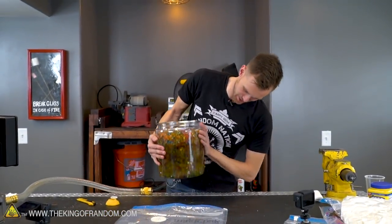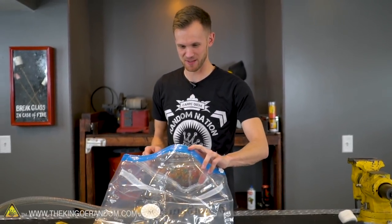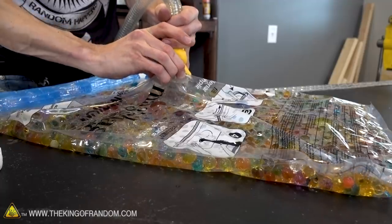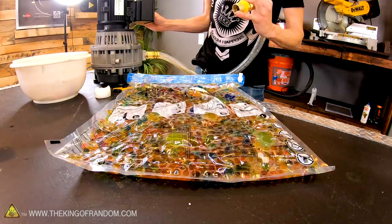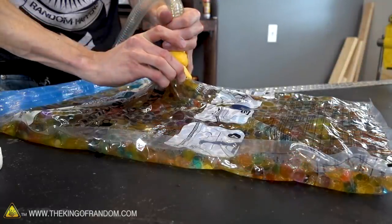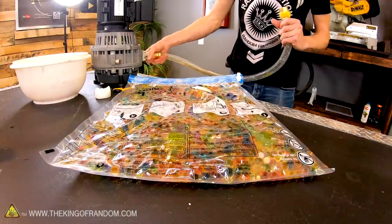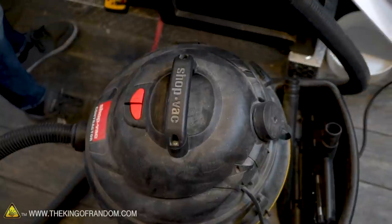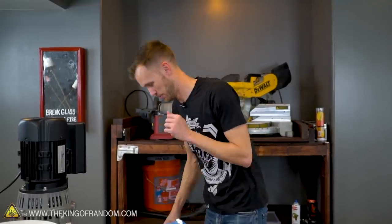Next up, we've got about two gallons of Orbeez, and we're going to see what happens if we try and vacuum these. That pulled in water pretty quick, and then it started pulling Orbeez — we managed to pull some Orbeez sludge into our hose. Don't think it got as far as the vacuum itself. So that didn't last very long, but we do have one more thing to try with that. We'll use the shop vac since it's a wet-dry shop vac — it won't pull as hard, but at least it's not going to get Orbeez stuck inside our nice expensive vacuum pump.